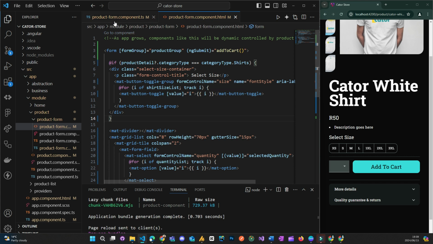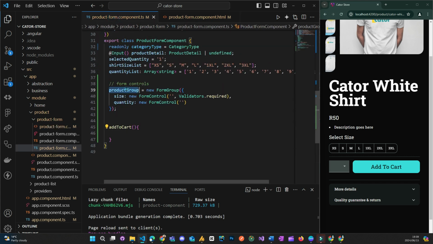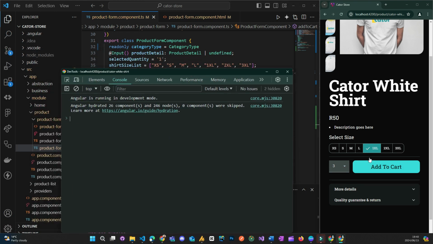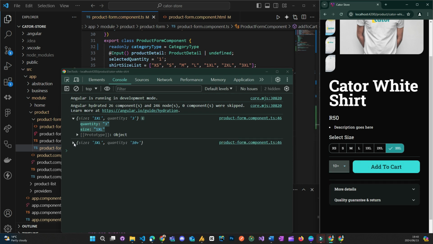Wonderful. So that's it. Since we do have our product group here, we can just go ahead and use the values there as we want. So if I click here and I also click here, then I show what is being console logged. And I say add, you can see the proper object is coming across. If I update it, and then maybe I update the other one to 10, then the proper one also still comes, which is like the very same thing we were able to do in templates. It's just that here we do it more in TS.